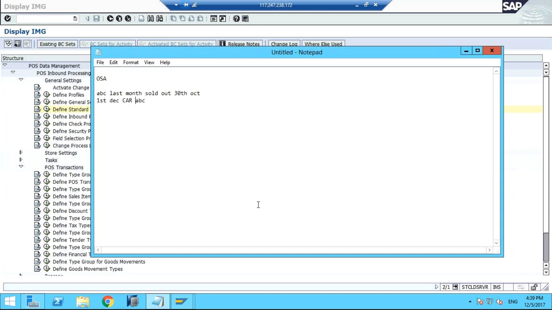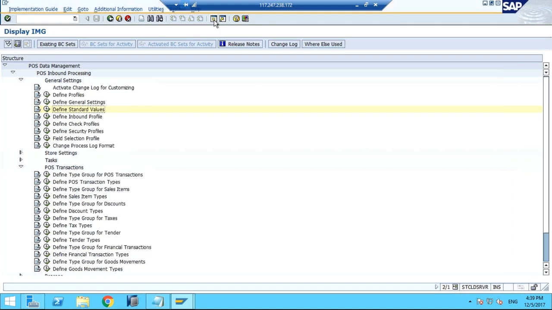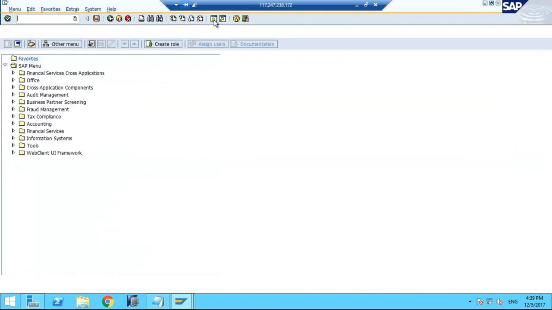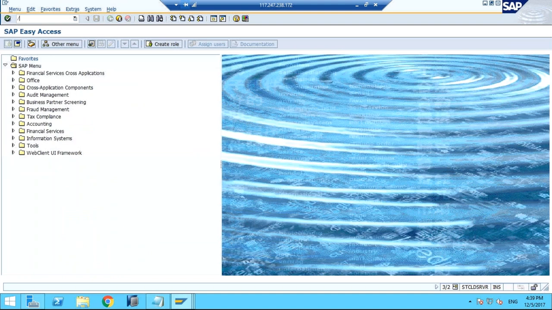Okay, understood. The general idea is understood. Yes, it's a very general idea, but in real time we have to go through different steps. In the CAR system, you just need to configure a profile, the on-shelf availability profile, and after that, executing. Let me show the T code. There's a T code, OSHA dispatch.